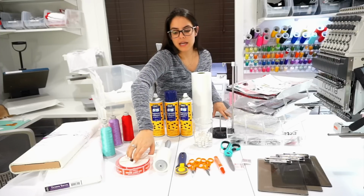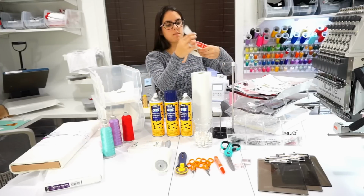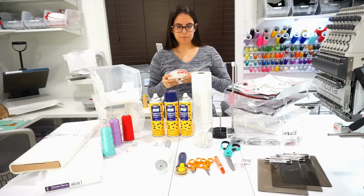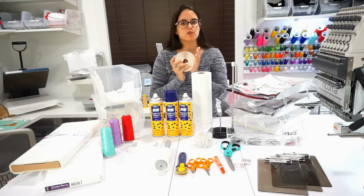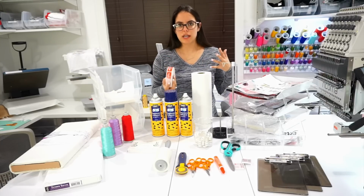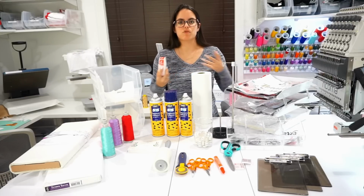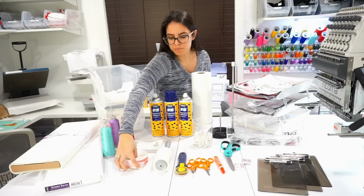Another thing that my mom and I use are these do not bend stickers. We use these do not bend stickers for our polymailer bags, because when you make an embroidered shirt, sometimes if it stays bent for too long, it'll stay that way. You have to iron it to bring back its shape. So I definitely recommend one of these do not bend stickers. It will help with the shirt not being bent in transit, or them trying to fold it to stick it into something. These are also from Amazon.